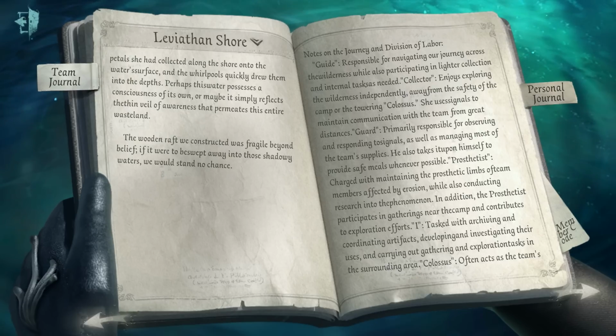Enjoys exploring the wilderness independently, away from the safety of the camp or the towering Colossus. She uses signals to maintain communication with the team from great distances. Guard, primarily responsible for observing and responding to signals, as well as managing most of the team's supplies. He also takes it upon himself to provide safe meals whenever possible. Prosthesis, charged with maintaining the prosthetic limbs of team members affected by erosion, while also conducting research into the phenomenon. In addition, the prosthesis participates in gatherings near the camp and contributes to exploration efforts. Orpheus, tasked with archiving and coordinating artifacts, developing and investigating their uses, and carrying out gathering and exploration tasks in the surrounding area.